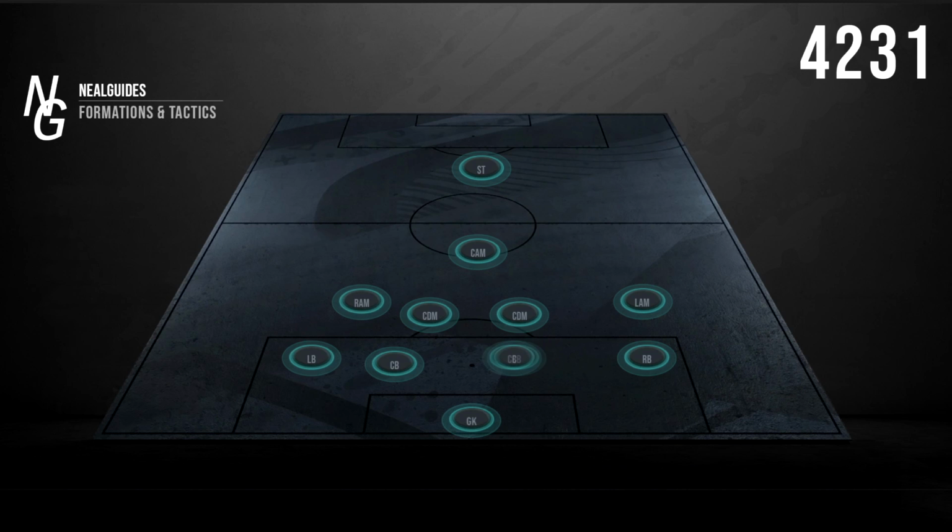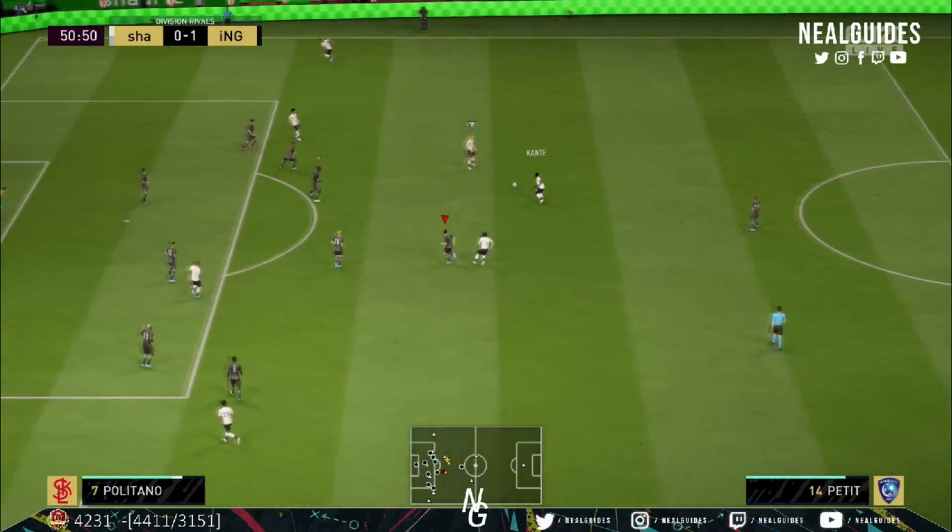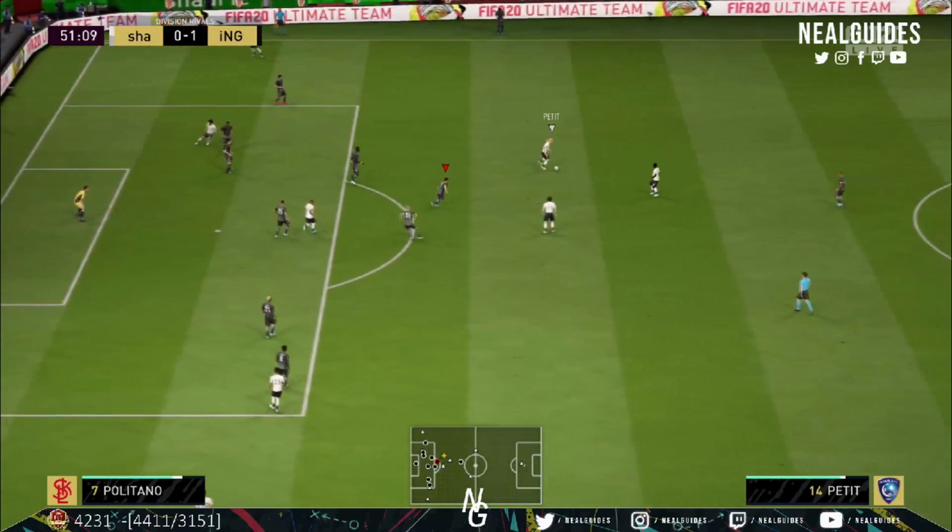As I said, one of the CDMs is on stay back while attacking. The other one's going to come help and reinforce. So you're going to defend in a narrow 4-2-3-1, very compact, very centralized in the middle corridor of the pitch. So it's very good defense.